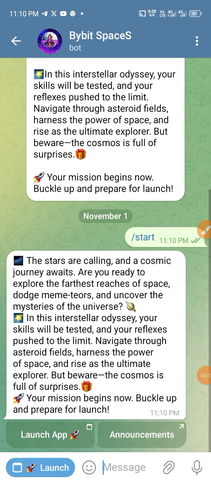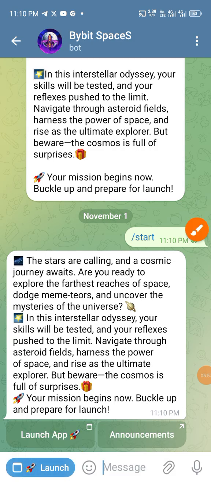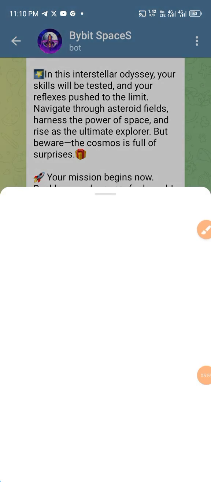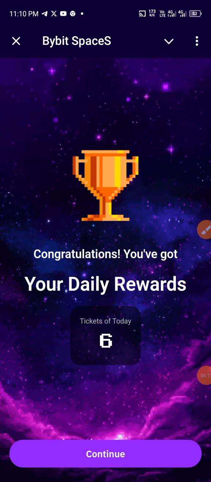Alright, so quickly navigate yourself here to click on launch. In order to launch, click on start. Bybit Spaces, let's see how it works. Now it's loading up. You wait carefully, exercise patience for it to load up.